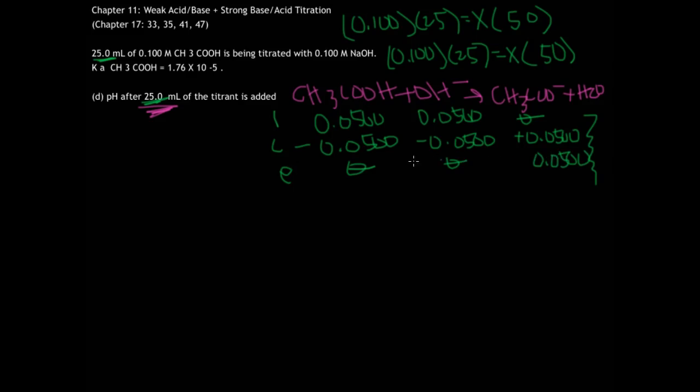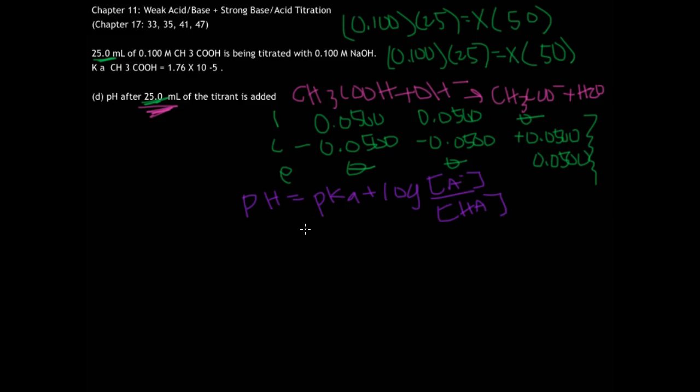Okay? So here's the issue. If you want to calculate the pH, all you have to calculate it from is salt and water. So, what's the first way to calculate pH? pH equals opposite the log of H. I don't see H plus anywhere, so I can't use that one, okay? So what's the next easiest one? pOH. pOH is opposite the log of OH. 14 minus that number is pH, but I don't have OH either, okay? What we have been using is this equation, pH equals pKa plus the log of conjugate over weak.